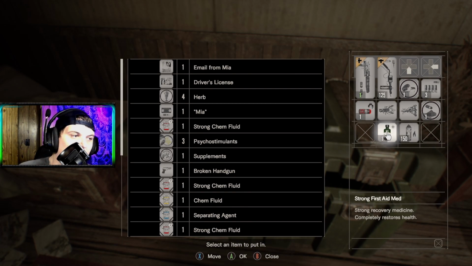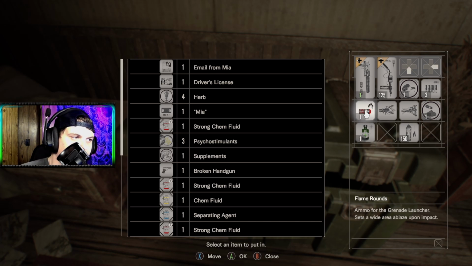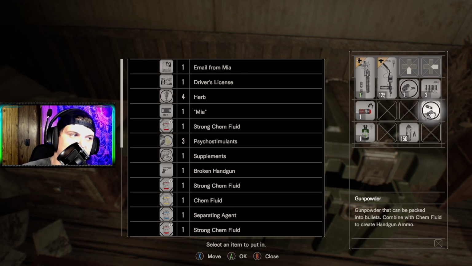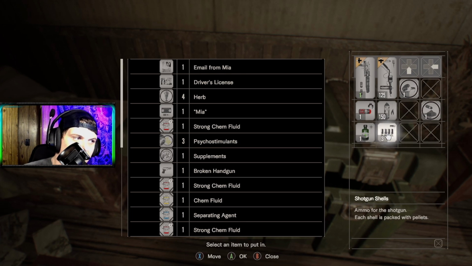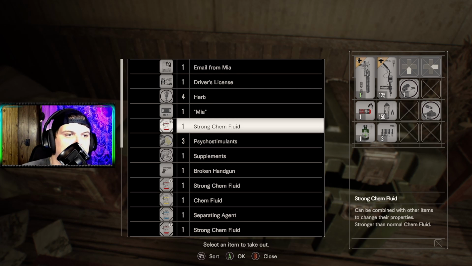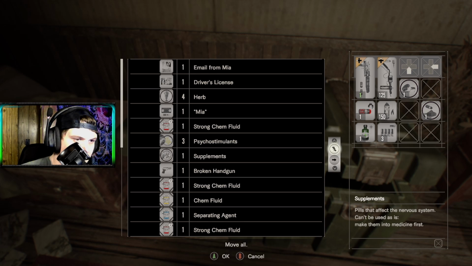I'm only going to keep the one first aid med on us. Okay? Now, this is actually ammunition. Okay. These keys, put them up just for now. Okay. These shells, okay. This is ammunition. This is already ammunition. Okay. Let's see. Supplements. Pills that affect the nervous system. Can't be used as is. Make them into medicine first. Okay.